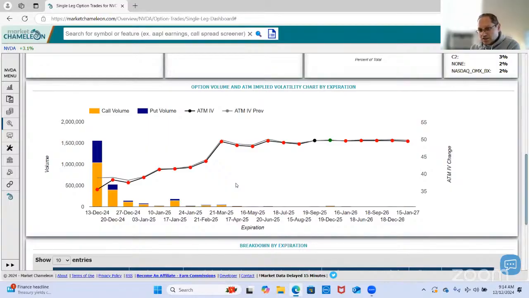What we could do is reference today's implied volatility to see the change. And sometimes the lines will be very close together, so it's not clear if it's up or down. To help with that, we created these little dots. If a dot is red, that indicates that the implied volatility is lower from the previous day. If it's green, it means that the implied volatility is higher than the previous day. And if you get this black one, that means it's unchanged.